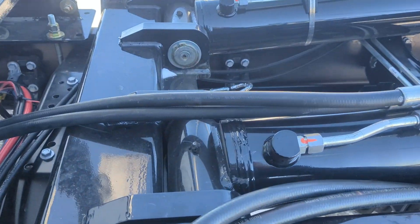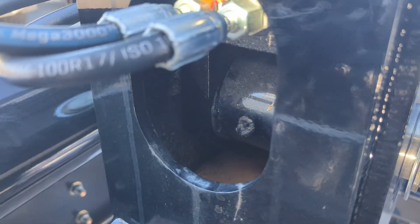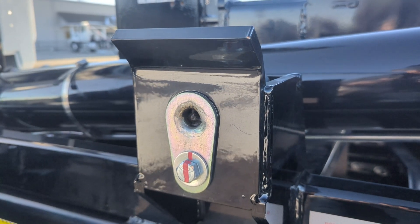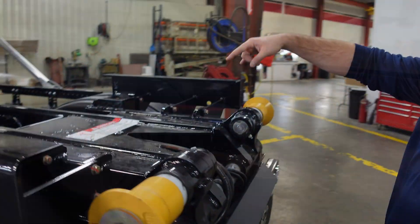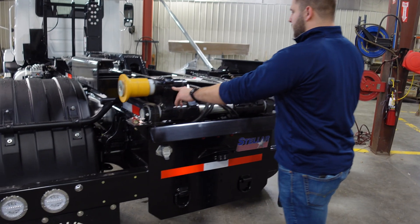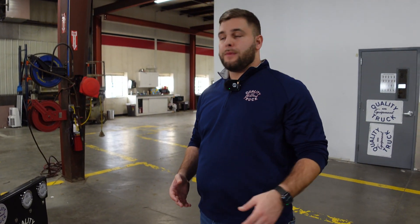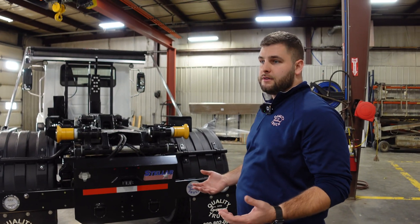On the Stellar Slider 26, with a total of 16 greasers: two in the back of the main cylinders, one related to the hydraulic adjustable jib, two on each side of the roller wheel, two more on the back side of the cylinder, two more on the inside rollers. Coming to the rear of the truck, you'll have a total of six — two greasers on the outside main rollers, two on the back of the dual pickup, and two on the rear cylinder. Keeping all this maintained will make the truck last that much longer. Both Stellar and Swap Loader make great products, but you have to keep up with routine maintenance to get the full life expectancy out of both hoists.